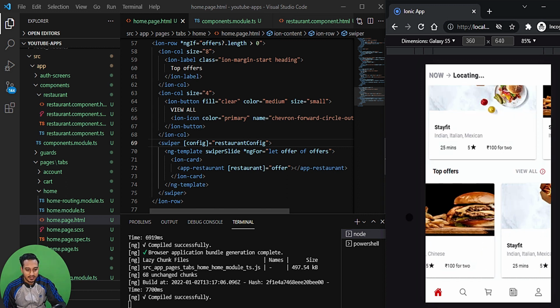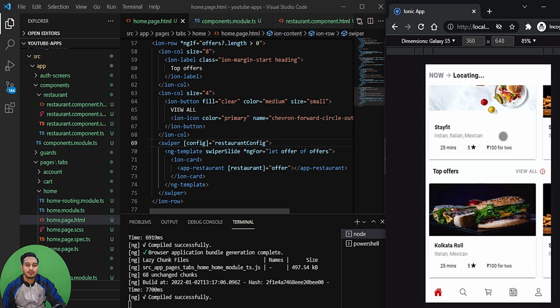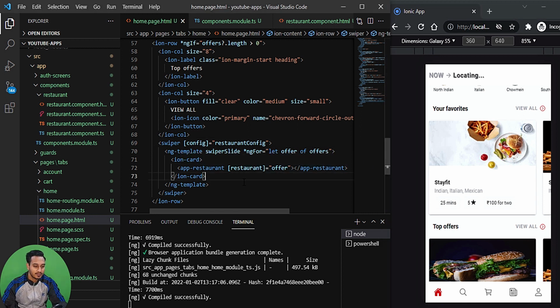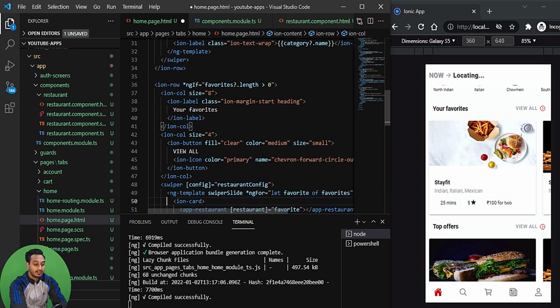So this is also coming up, which is looking awesome out here, right? That's great. If you click on view all, you can have some other pages, and there you can show all the things. Now the last thing that I want to do out here is basically, after this I will have an ion list. Now within that ion list, I will have this ion row at first where I can define this particular.